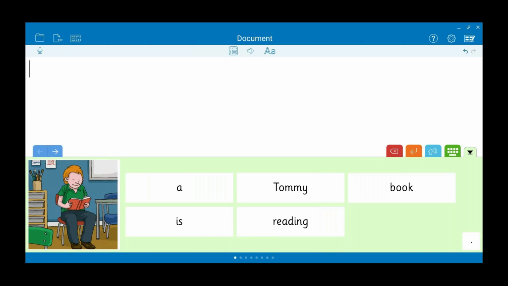So this is just a demonstration today to try to get your feet wet, get a bit familiar with this software if you think that this would be a good fit for a student that you might be working with. So again, if there's any questions that come up, just let me know. Feel free to stop me. I will try to get to everyone and make sure that you guys have enough time to take a look at Clicker Writer yourself and then jump into Clicker 8.